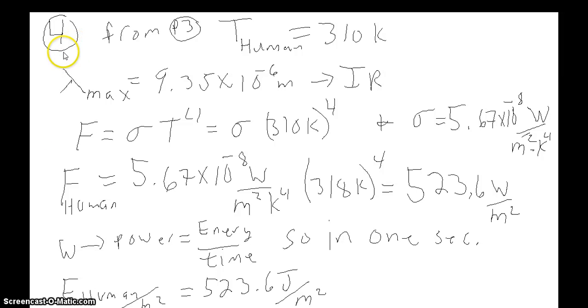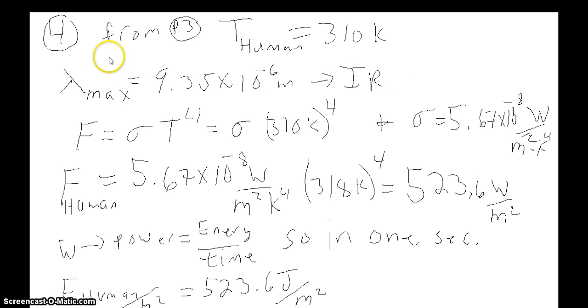All right, so from the problems, number 4. Now, of course, we get some of this information from problem 3, right? So from problem 3, we know that the average human is going to radiate at 310 Kelvin, and therefore the maximum. So this is really just kind of finishing up problem 3. The maximum wavelength is 9.35 times 10 to the minus 6th meters, and from that table, I think it's 3.8, that tells us that that's in the infrared region.